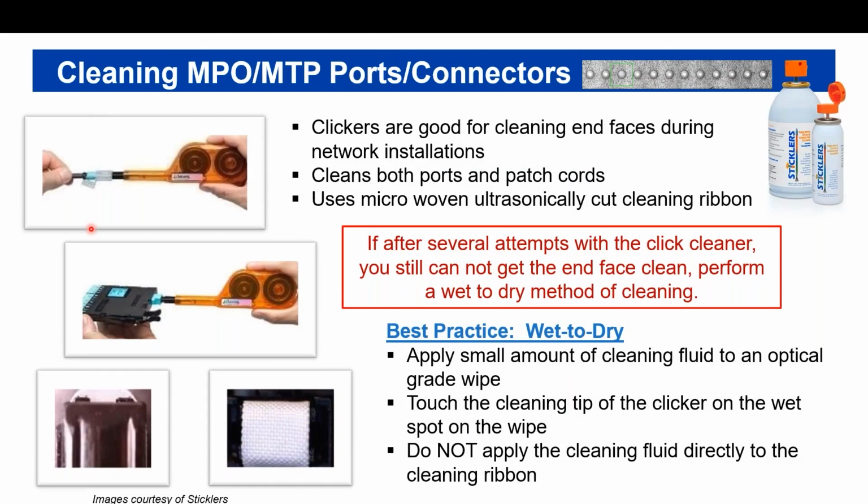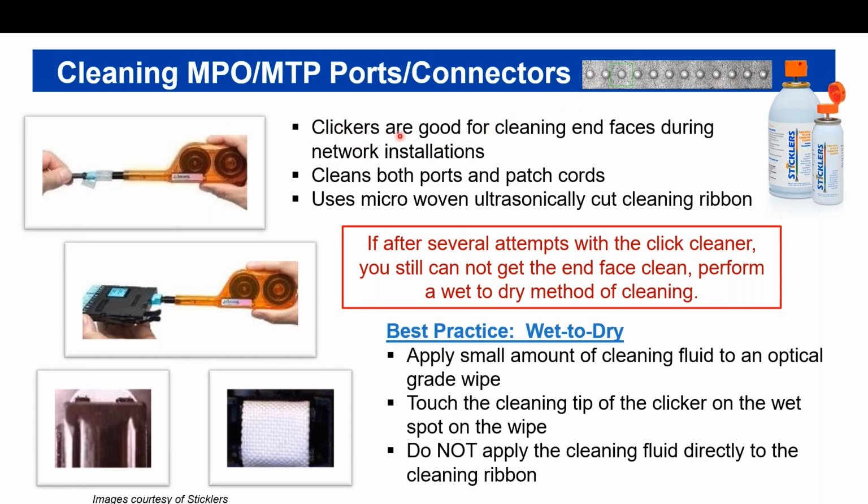So, like I mentioned, with an LC or a single fiber, it's pretty easy. You get your one-click cleaner out, click it, you get it clean almost every time. In this case, with MPOs, it's all or nothing. So if one of these fibers is dirty or 10 of these fibers are dirty, it doesn't matter. Pass or fail is based on all 12 of these fibers being clean. To do that, it gets tricky.